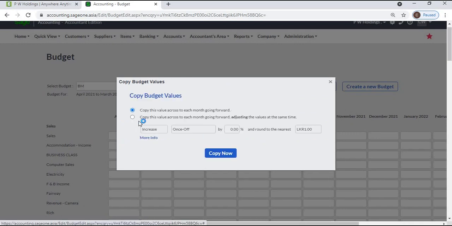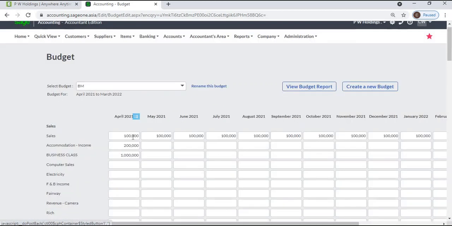There are two options. First one, copy this value across each month going forward. If you click Copy Now, you can copy a similar value to each month.